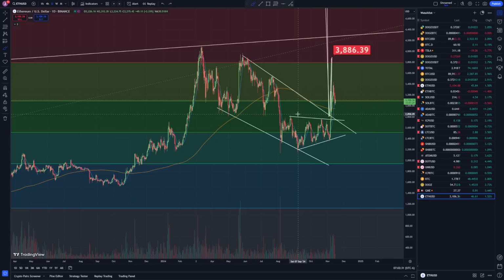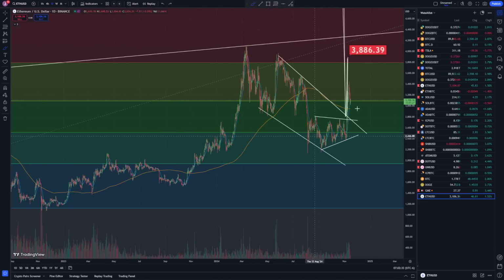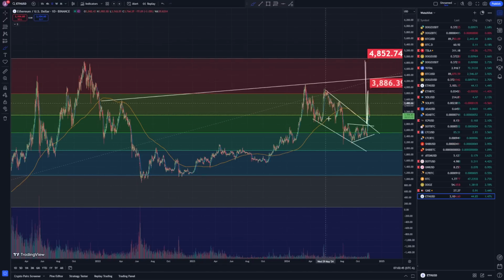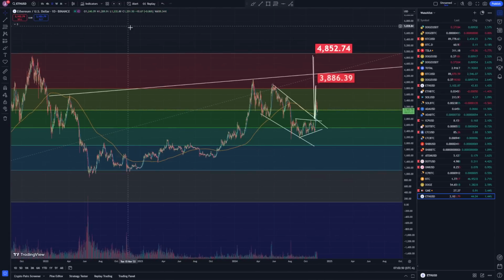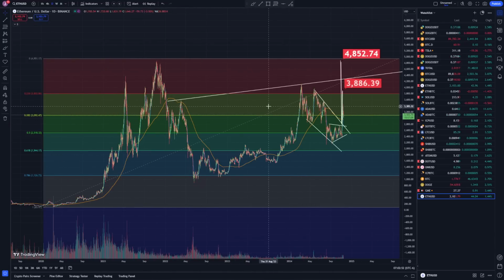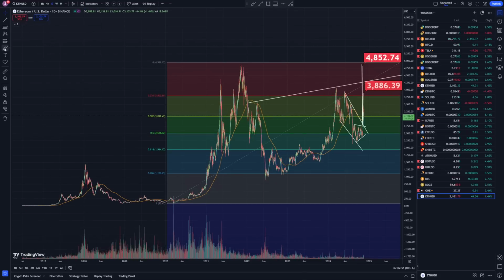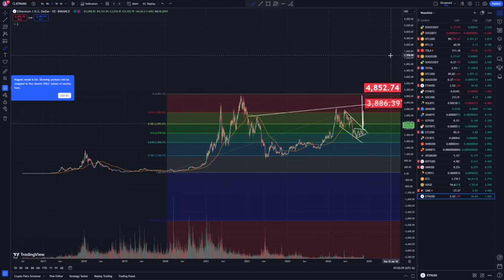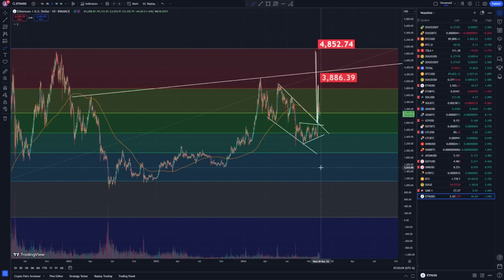Even if you're not in Ethereum, you can see how technical analysis, some of these strategies work. So let me know if you guys are in Ethereum, or if you guys like Ethereum, or these other coins that I'm talking about, or Bitcoin even. But yeah, same thing. Okay, so we have that channel pattern, gives me a target of around 3,886. I've just been holding Ethereum for a long time, so that's why I'm looking at it. What I'm hoping is that we can break out of the Fibonacci retracement box like we did on Dogecoin and start shooting to the upside. Even like 6,000 would be a cool target for me, but we'll wait and see.